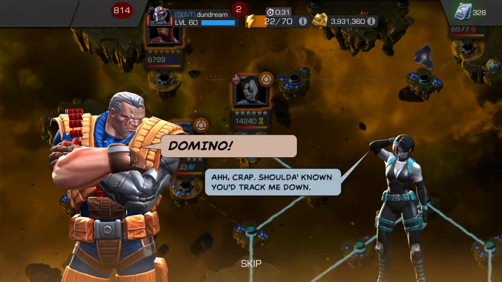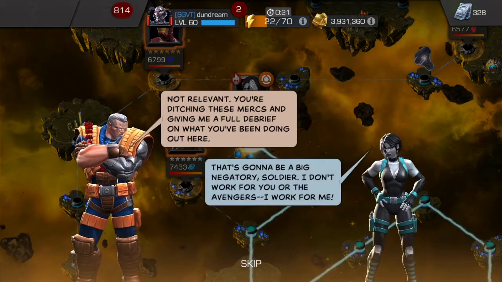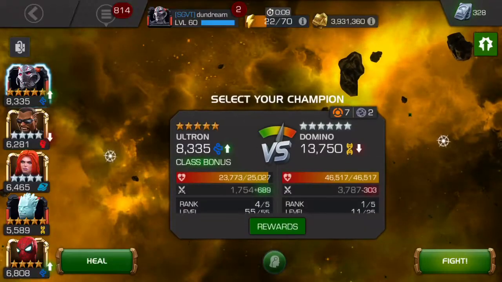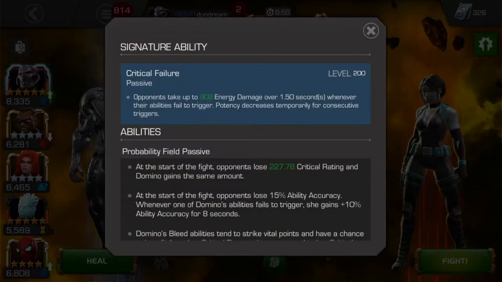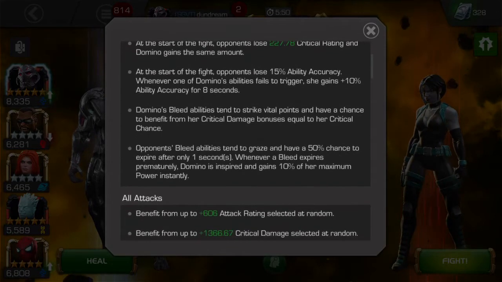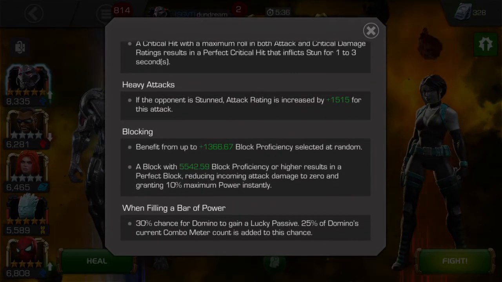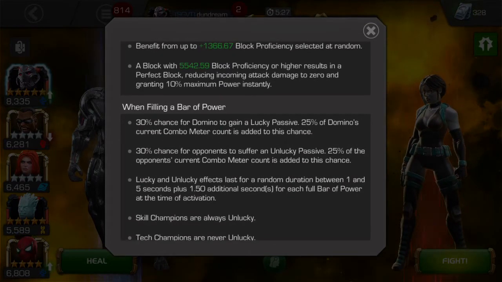I might just let you read. So, this is Domino, the new hero, and she is a hero, she's not a villain. Got critical bleed, crit damage, and crit failure. So you take energy damage anytime your ability fails. She's got increased ability accuracy. She can crit even on her bleeds. If her bleeds expire, she gets like 10% power gain instantly. Just randomly can increase her attack rating and crit damage. Her stun has a massive rating increase.